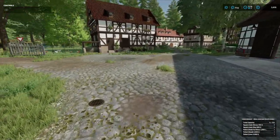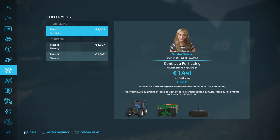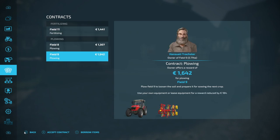Contracts are not huge on this farm because the fields are pretty small. So let's go and have a look at our first. So we've got two ploughing contracts, field 9 and 8. Fertilizing only brings in 1,400, but you'll have to buy your pallet of fertilizer. Although there may be fertilizer in the storeroom, it doesn't look very lucrative. We will try one somewhere along the line, but we'll start off with doing a bit of plowing.